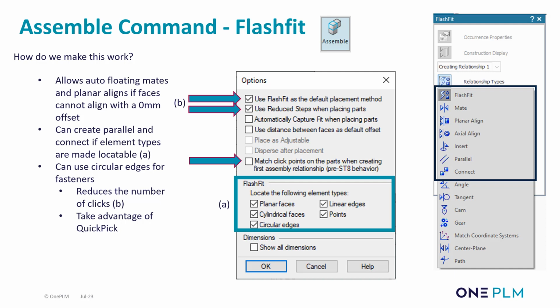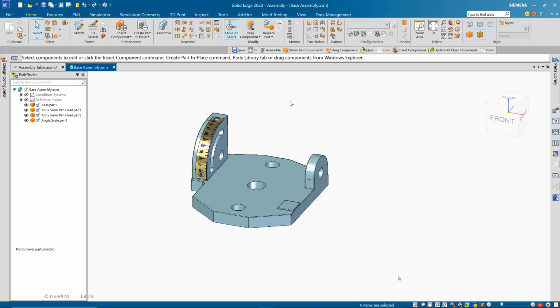I do find sometimes when we do that a few times, quick pick will automatically make it so that circle is selected the third or fourth time once you've selected that. So if you can't use any of the pattern commands, that's a really useful option. So let's have a look at a little video on this.